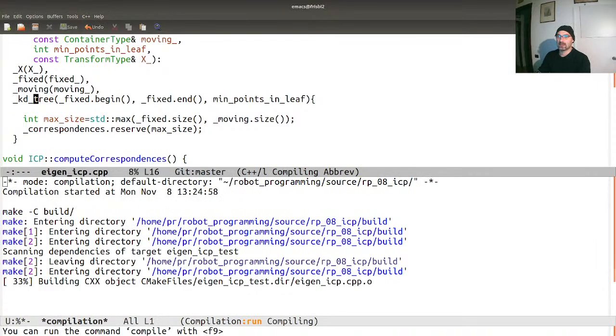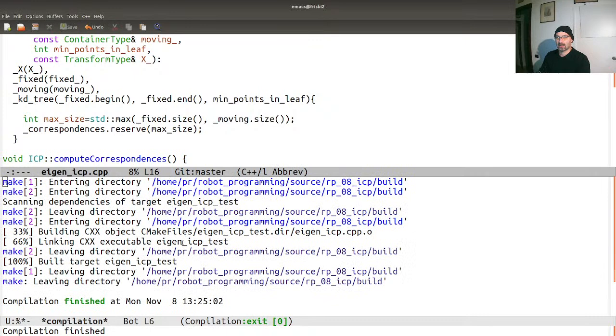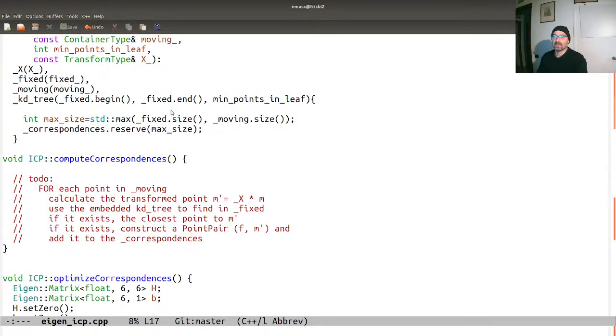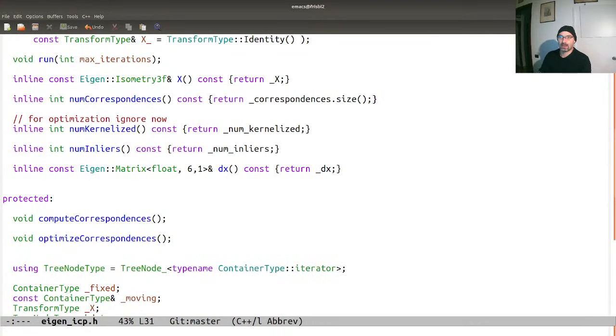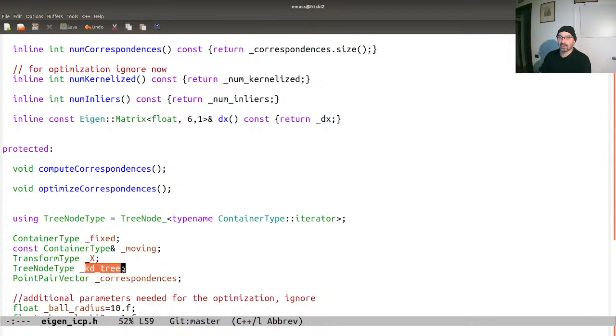Try again. Okay, and it goes through. This was one mistake of mine. It was because in the class ICP, I called it KD3 and not _3.